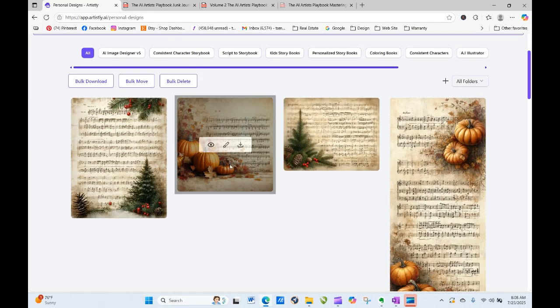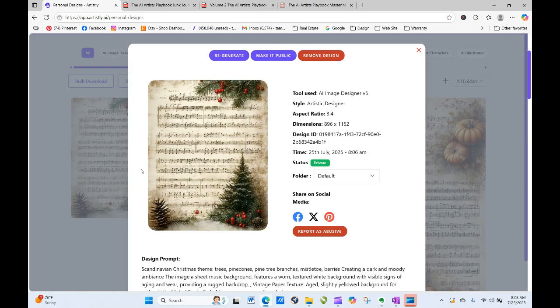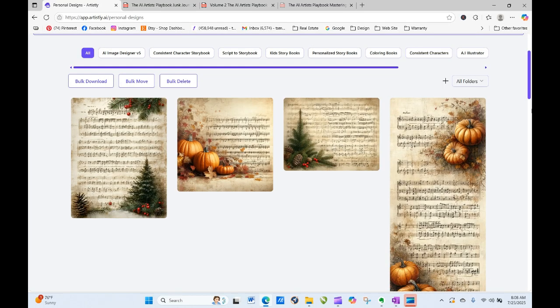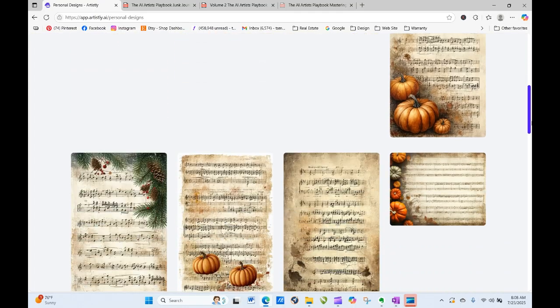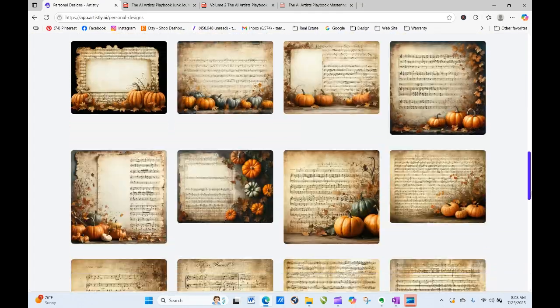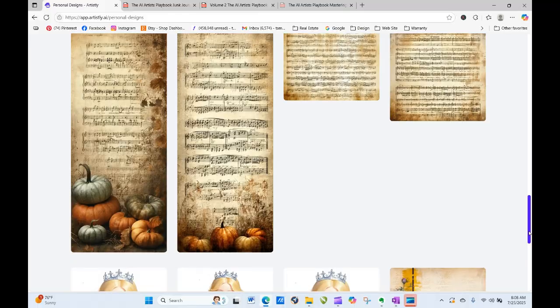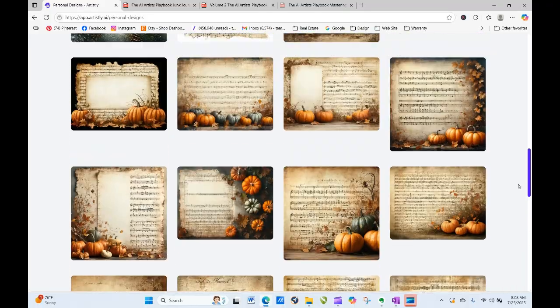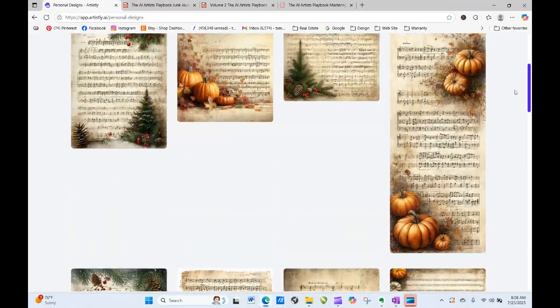So that does give you the different, now this would be more like your individual pages. You could even, in Canva, flip it so that the things were going the other way, but all those are really pretty. I really do like them a lot. You'll probably see them in my store because I definitely like the way those look.